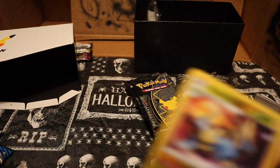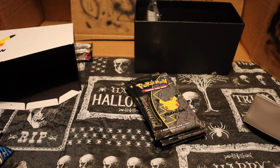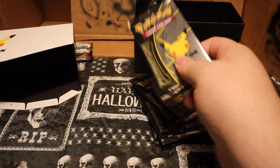So once again, Vivid Voltage has let me down. Vivid Voltage, man. I don't have any luck with Vivid Voltage. I got the secret rare Nessa full art, if you guys remember that. But that card's value has significantly dropped, let's just say. Alright, so we're gonna go ahead and open a Celebrations pack.